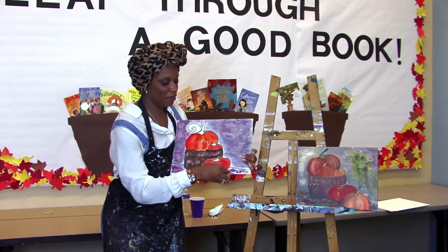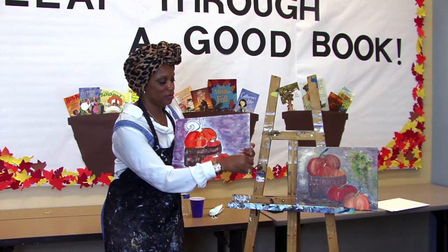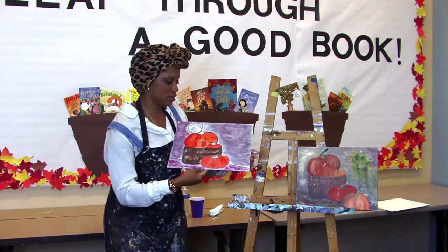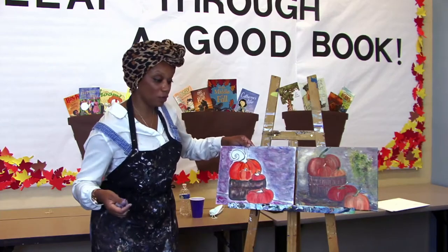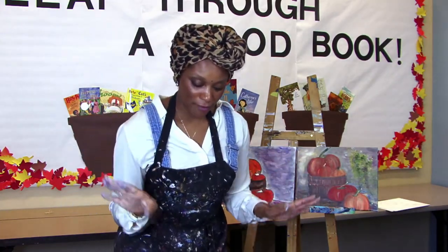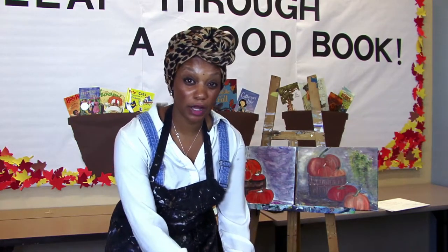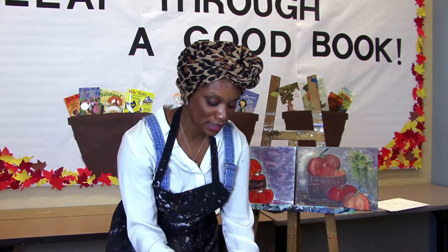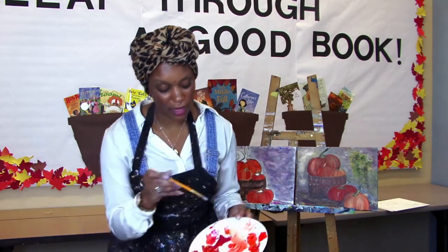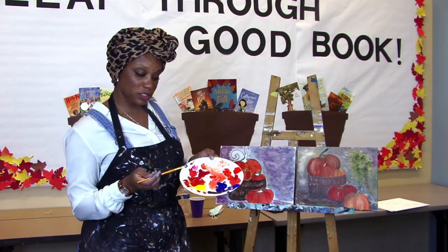So, you see how that red really takes over? So, what we're gonna do is calm it down a bit with some green. So, if you don't have green, you're just gonna mix some yellow and blue. And that's it. And you're gonna get the same green from yellow and blue as you would from the tube. So I'm gonna just find a little space.